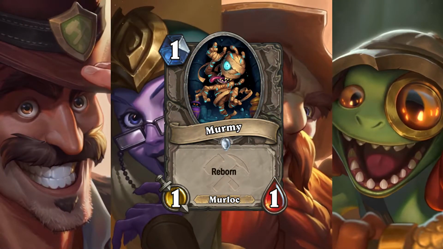Next up, speaking of Reborn cards, is Mermy, a 1-mana, 1/1 Murloc with Reborn. It's a neutral card. It's a Mecharoo. It's the villager, the possessed villager. I'm pretty sure that's what it's called. This is pretty good. Imagine if Murloc decks had the ability to run Mecharoo and have synergy with it. That's what this is. It's pretty good, honestly.